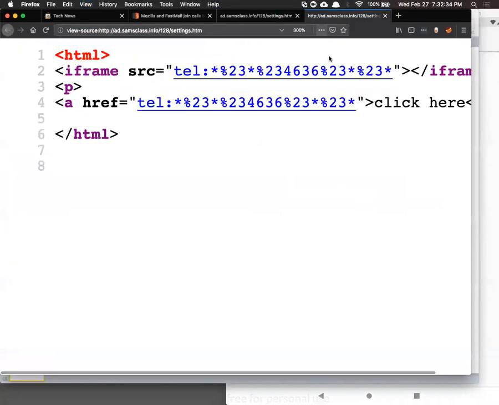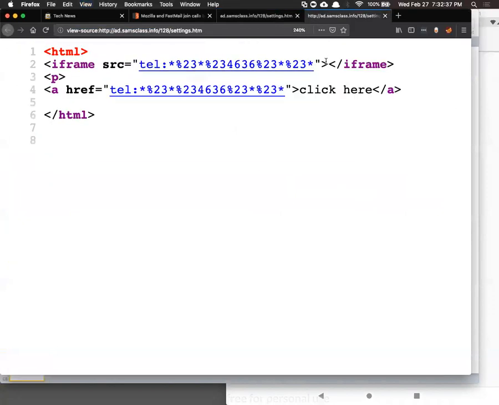Okay, I put it in an iframe, which is what they did in your textbook, which should have run automatically. And then I put it in an a href, click here, because I found it didn't run automatically on my phone, but I'm on Android 9. I think if you go back to like Android 4, it'll just dial automatically, but I think they got fed up with this and it no longer dials automatically.